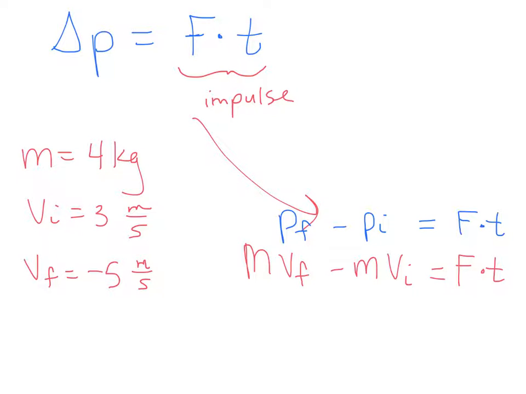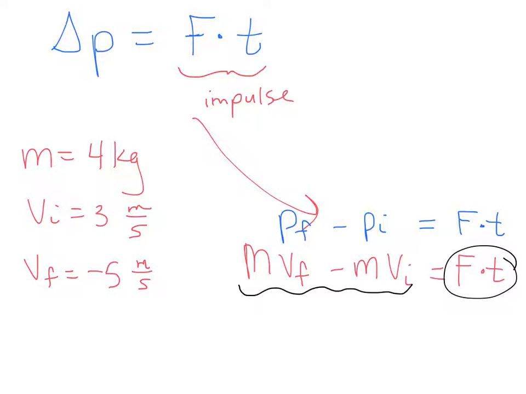But in our problem, we were given mass and velocities. So as Marcelino said, let's use this bottom formula here. And again, we're not solving for force or time. We're just evaluating whatever this comes out to be right here, and that is equal to Ft. That is the impulse, really. So if you ever want to find impulse, just find the change in the object's momentum.